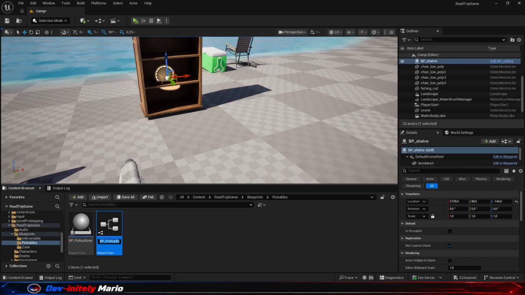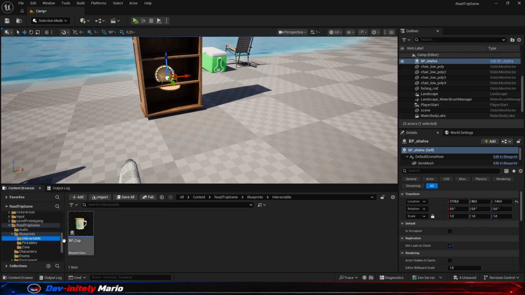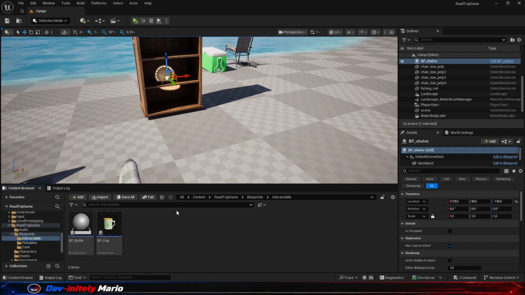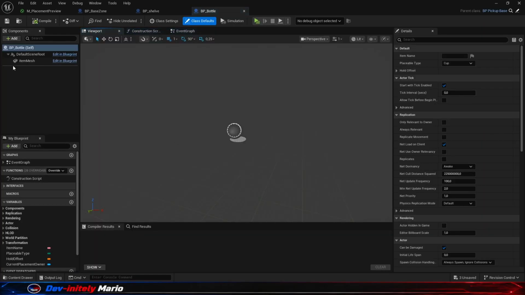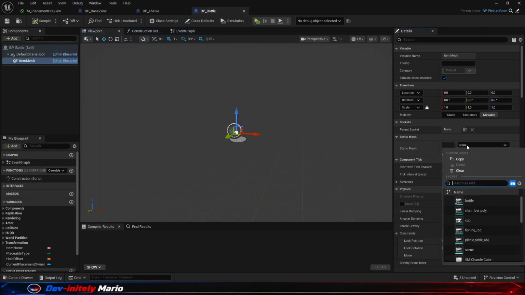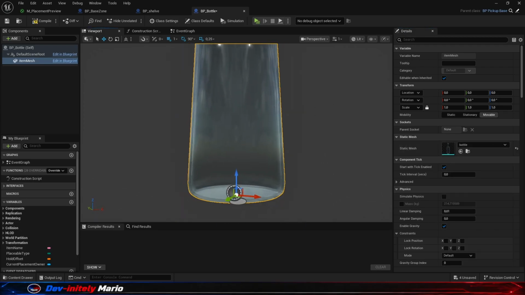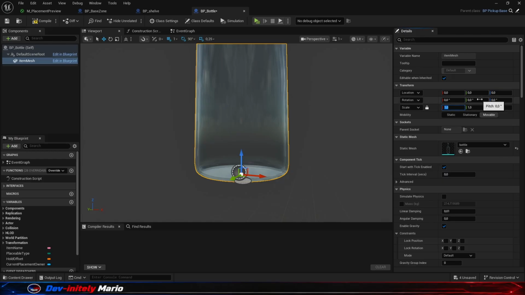To generate a child, BP bottle. Bring it here. Move there. Open it. Go to item mesh. Search for bottle. And there it is. Yeah. That's scaling. Amazing.